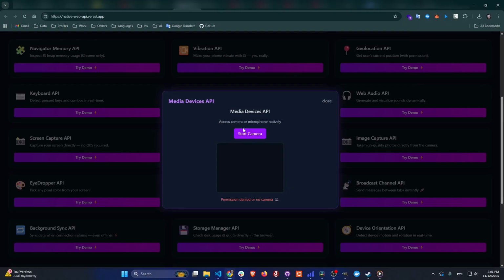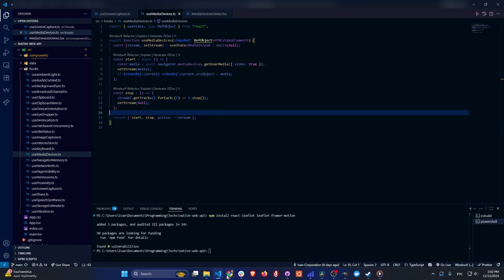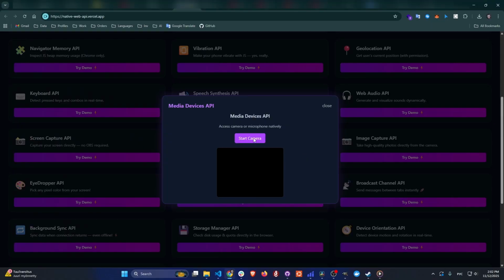And start the camera there. Hello, I'm now here, you see. And now it works like this. You can access your camera and show exactly the interface. It's usually needed for AI projects when you need to do recognition on your face, or for communication tools like Google Meet and other ones. So you can do it in a fully web native way. Let's check how it works. Actually, let me return my camera.